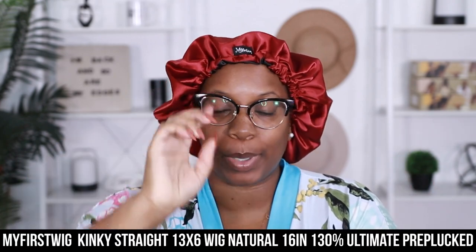Okay, y'all, so like I said, this unit comes to us from MyFirstWig. All the specs of my unit are right here on the screen, so if you wanna check it out, you can. Let's go ahead and get into this styling because I'm pretty excited. This is their thinner, more transparent, realistic lace, so I'm really excited to see how this looks on me. I think I may need to spray this unit down, but we gonna see because y'all know how I get. I don't want to spray nothing. I just want to put my mousse on and go, but we gonna see.